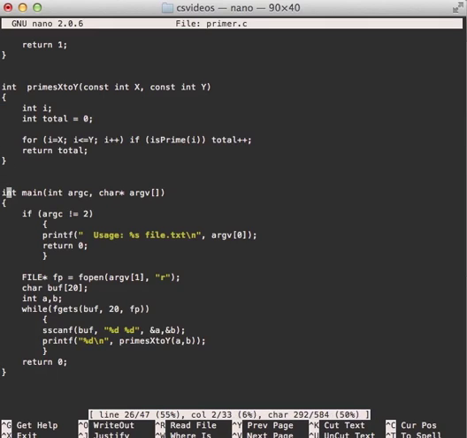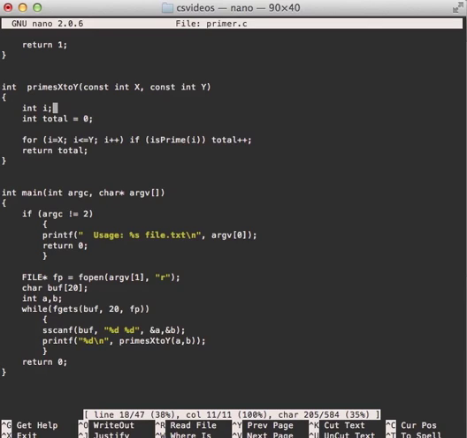So when the program runs, it looks if the argument count is 2. If it's good, then we can go down and open the file, and while we're getting things from the file, scan in these a and b, and then print out whatever. And when it gets to this line, it's going to have to call this function to evaluate that, so it'll send a and b to this function here, and then you'll get x populated right here, and your y parameter populated with your argument b.